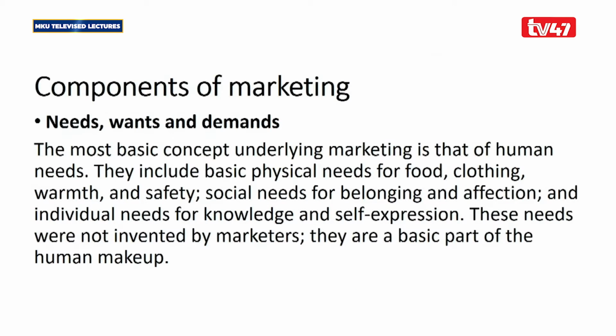And now we will look at the components of marketing, and there are different components. Number one is the needs, wants, and demands. We as human beings have different needs, and borrowing from Maslow's hierarchy of needs, you'll find that we have different needs that touch on physical needs, belonging and security. Needs are things that we require to survive, and there are also the wants and the demands. We have physical needs of food, clothing, warmth, safety, social needs, and also the need of affection. These needs were not invented by marketers, but are a basic part of human beings.